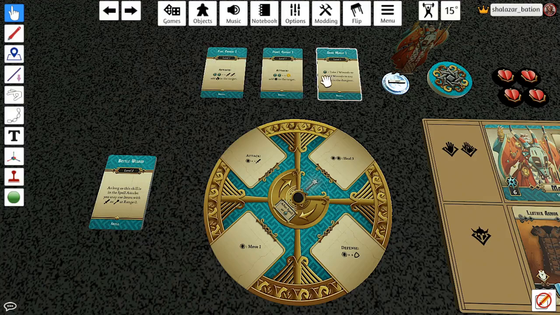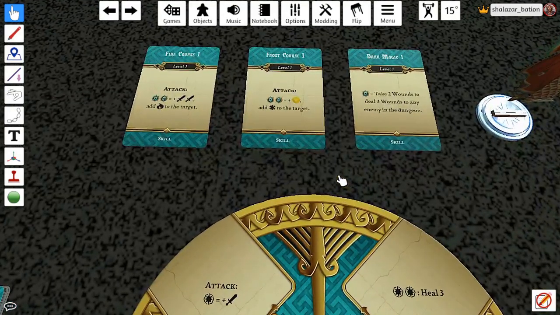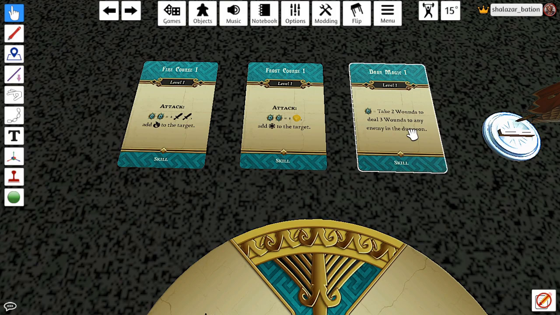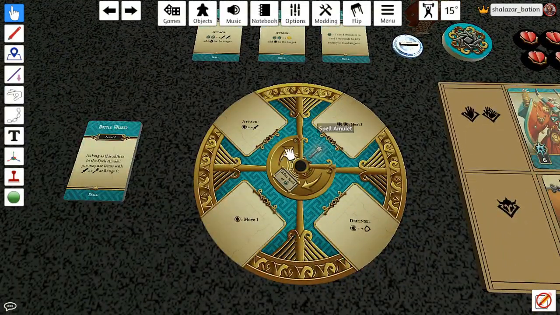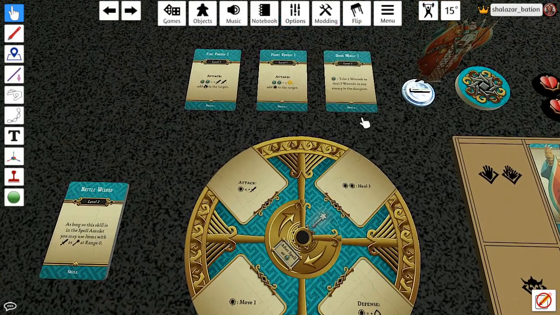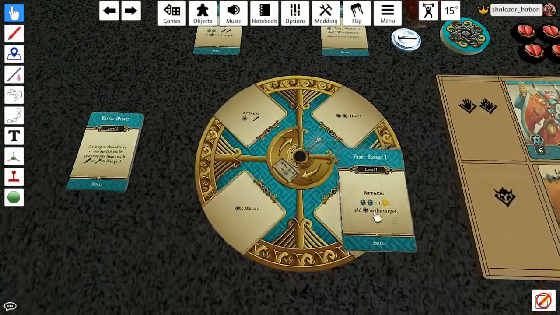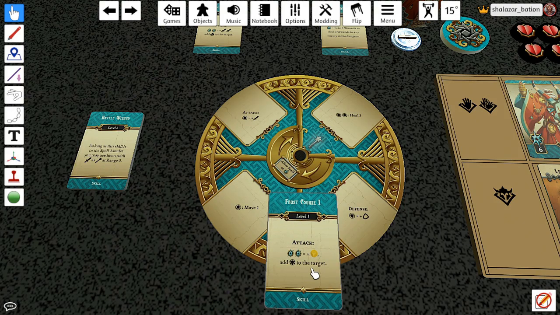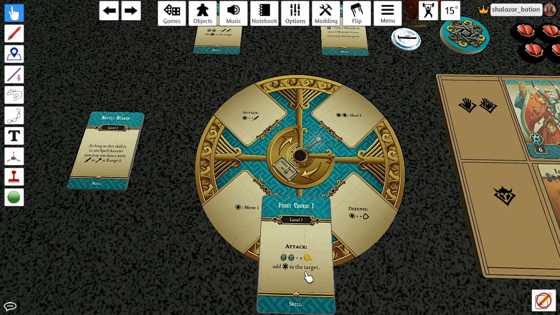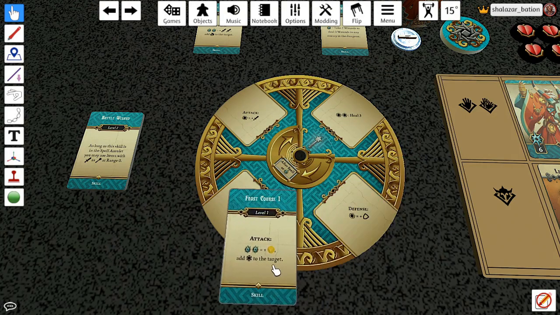Now, once you actually choose your skills, for instance, you have 3 starting level 1 skills that you get to choose from, you choose which spot on the amulet it takes up. So for instance, let's say I choose this skill, Frost Course 1. It's an attack spell that spends 2 mana to get +1 yellow die and adds frost to the target. So now I have to choose which one of these I want to cover up.